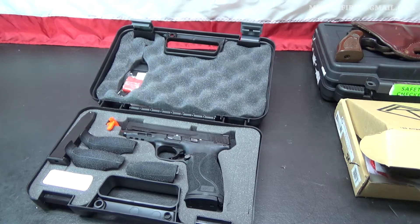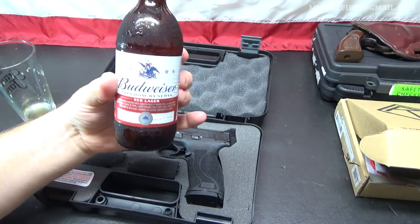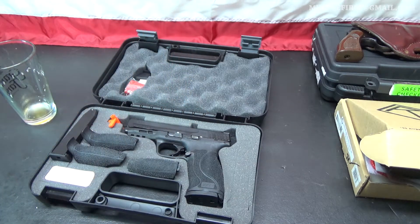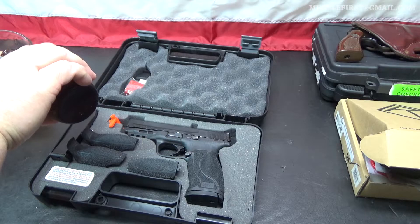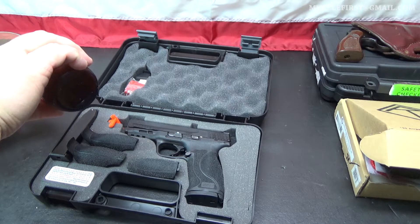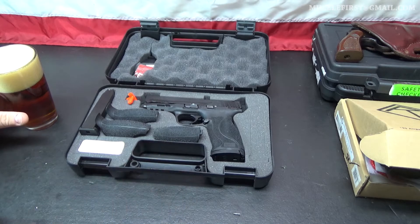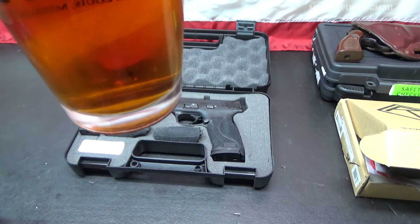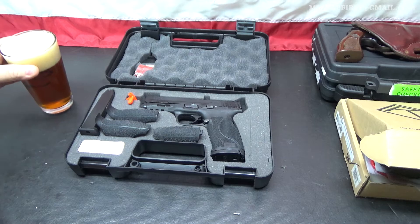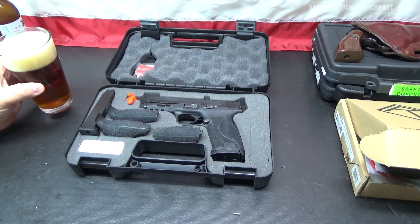As far as the drink tonight, we are going with the Budweiser Red. I'm sure everybody's probably had some Budweiser Red — it's actually not bad. If you like Budweiser or any of the mass-marketed beers, give it a try. It's actually pretty good. You can see it is a nice amber color. The first one I poured nice and gentle to get the whole thing in there, but it will get a nice head — you'll get about a half a glass of head if you get aggressive with the pour.